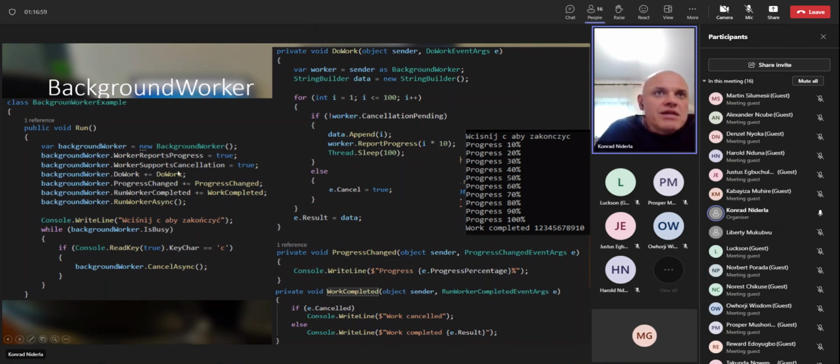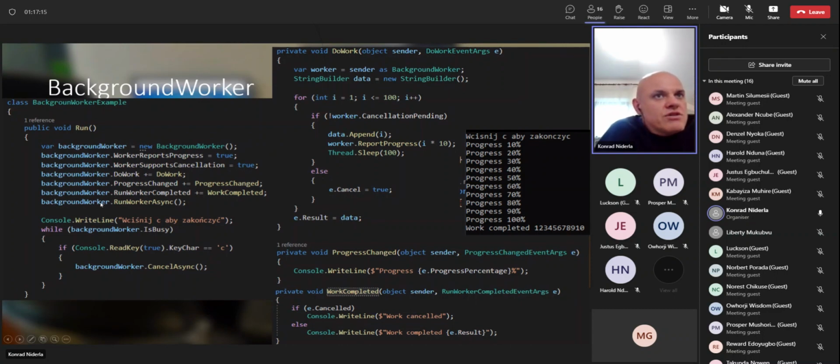Okay, it doesn't mean that the method is running in this place. No. This method will run if we execute the RunWorkerAsync method contained in the background worker.